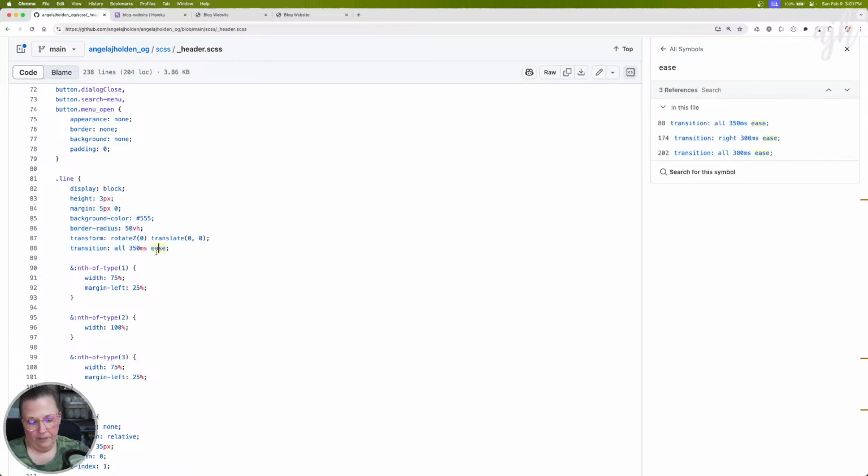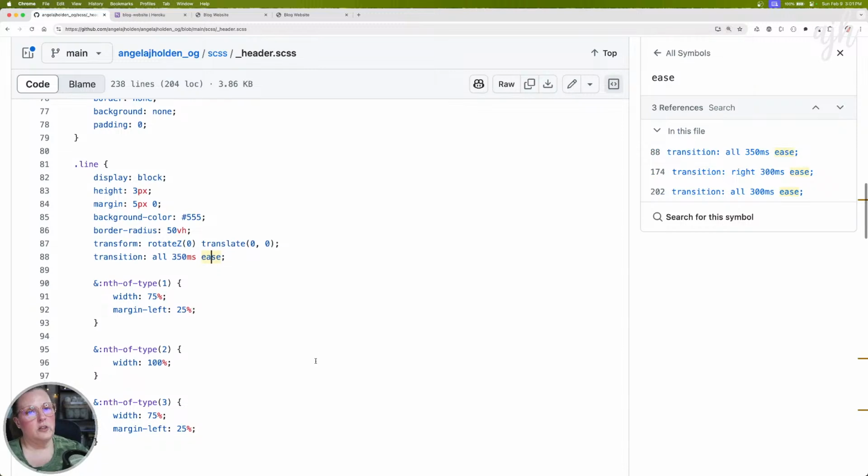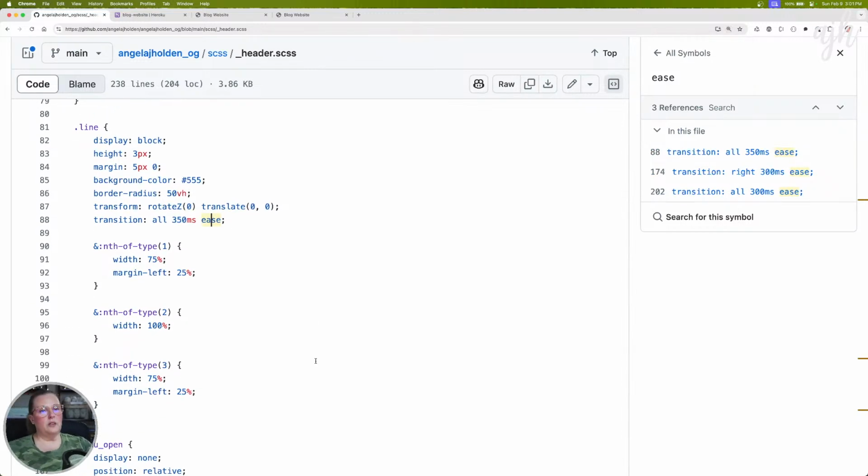All right. So here's what this is. So basically this class line are the divs, the 3 divs, and then we put a transform. We use rotate Z, translate 0, 0. Then we do a transition.